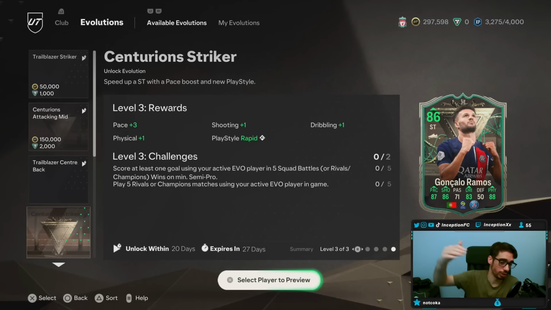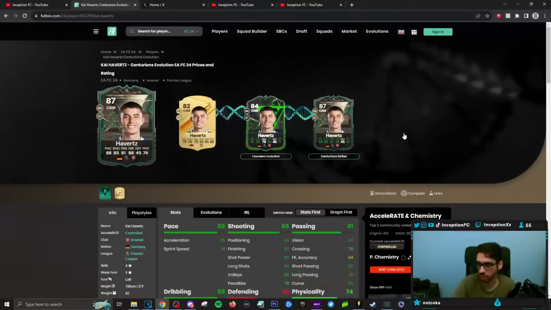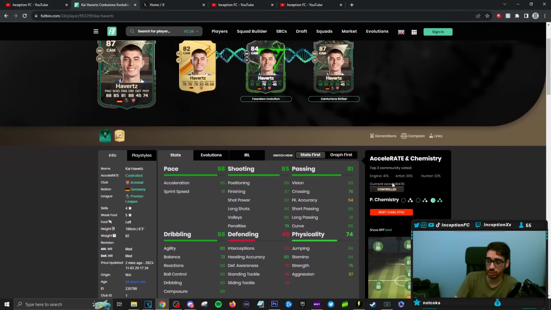Because for a lot of people who are in the higher divisions for rivals, they're not going to want to use a Havertz at the top, right? But with the upgrade on the card for Centurion Striker, he does look significantly better, to be fair. I think a lot of people will look at this card and be like, oh, he's very physical oriented. I could see him being okay to use, to be honest. I could see him being pretty decent to use, maybe. It just depends.